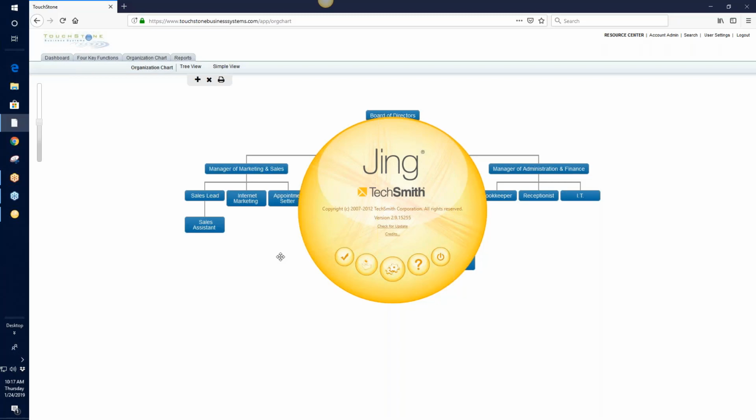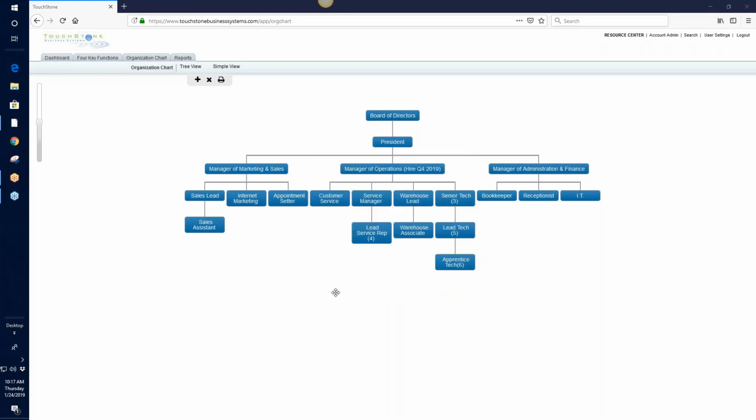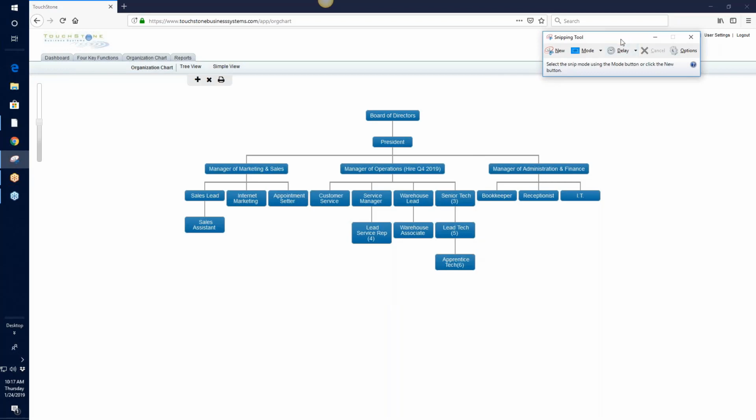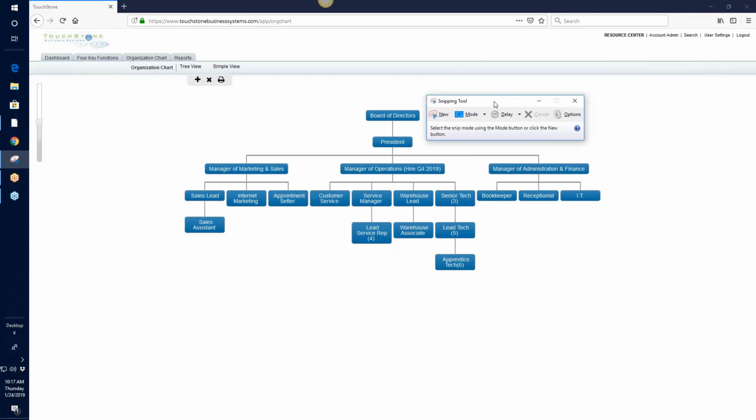So you can be speaking into your computer and take the view screen as your whole computer screen, and then you're talking and clicking, and it's recording your voice and your screen movements. And then you can upload that to the video section inside of a process, which is pretty cool. You can also use whatever other screen capture tool you have, like the snipping tool. This is always inside of the Windows operating system. Jing is far better than this, but if this is all you have and you don't want to download Jing, you can use that. And I know that Macs also have their own version of that.